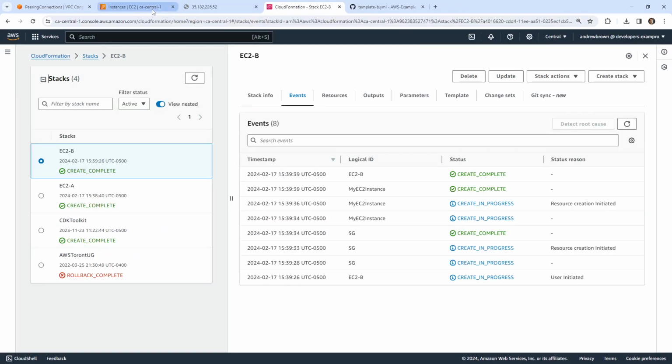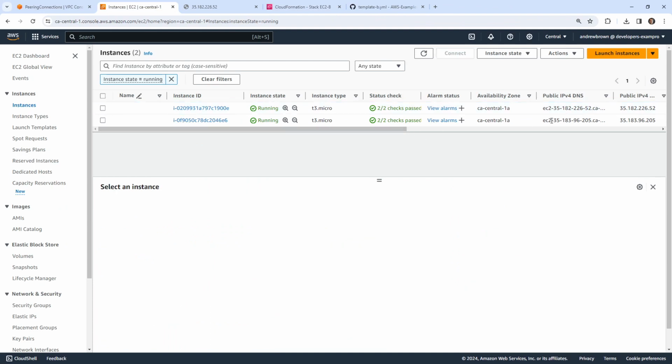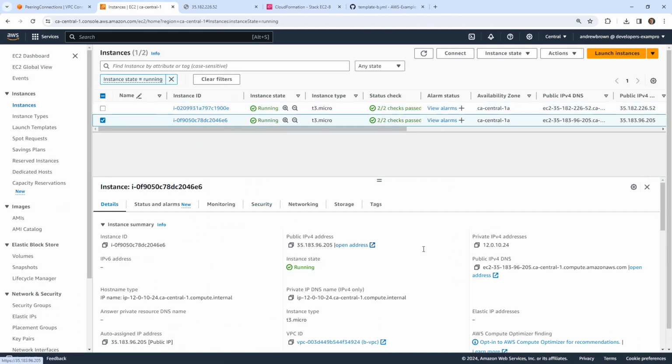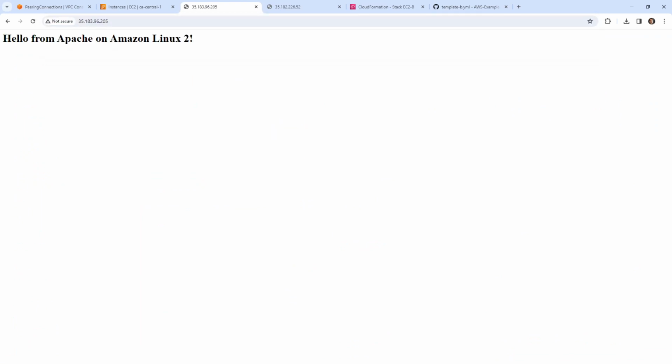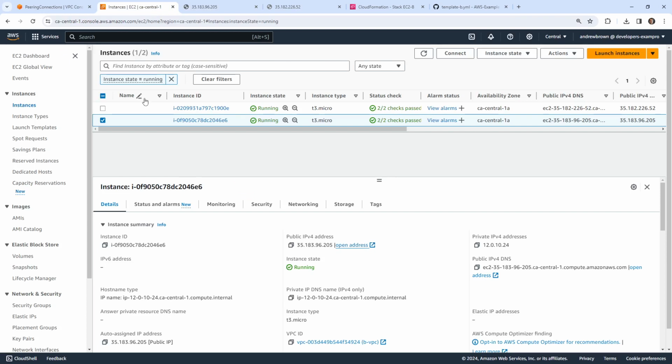The way we'll know is if we go down here, the network is 12, so this one has to be the web server. I'm going to open this one up again. So yeah, that is the web server. And I'm just going to rename that so I know that web server. And in a sense, this is our jump box. Well, it's not really our jump box. I'm just going to call this just EC2 instance, whatever. So what we'll do is go ahead and connect to this, and we'll connect with Sessions Manager.